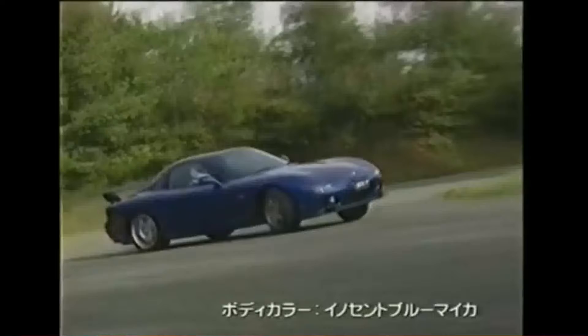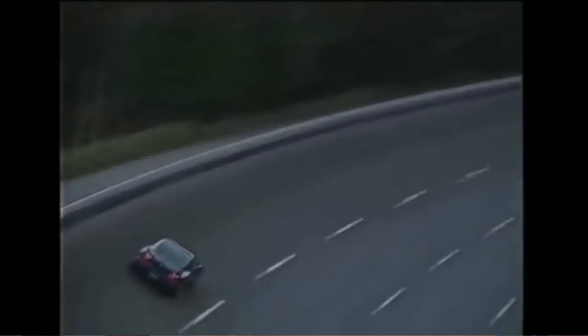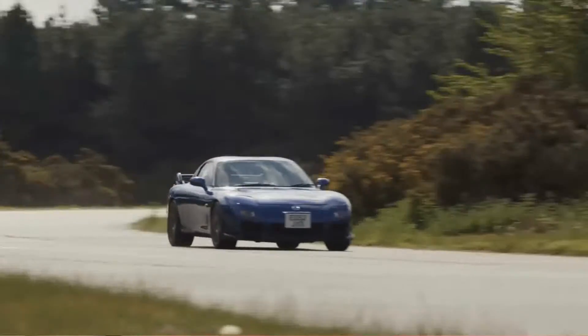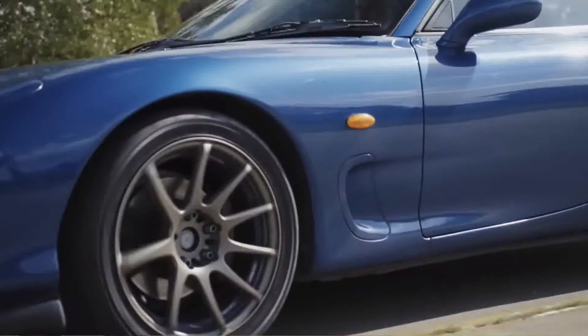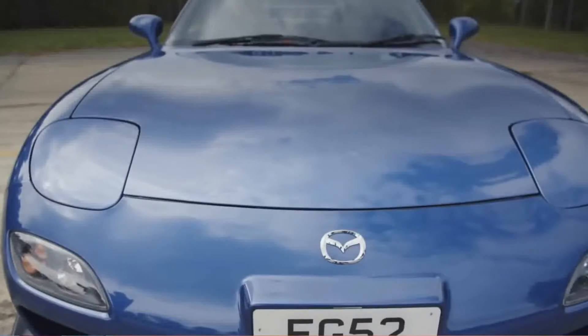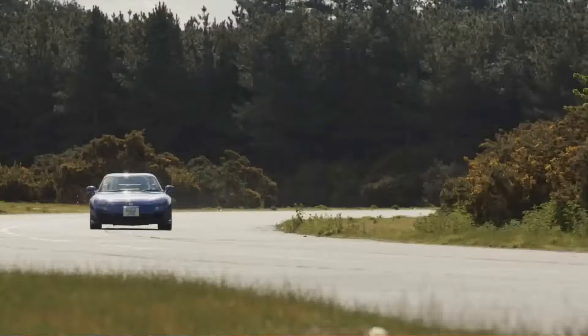Pro number one is that it was well-balanced — 50-50 weight distribution. That sequential turbocharge is pretty awesome; it had linear power, it was smooth. The tuning capabilities and the tuner community around this vehicle is also something you just won't get with a lot of different vehicles. And personally, I think this RX-7 is still beautiful to this day — I love it. The pop-up headlights and that rear end still get me.